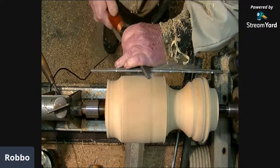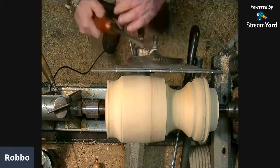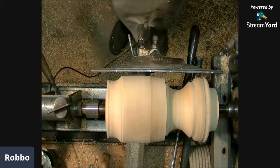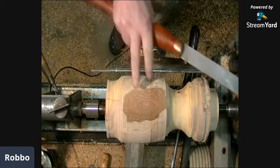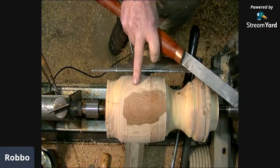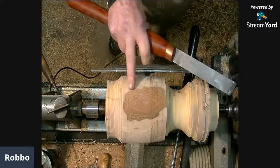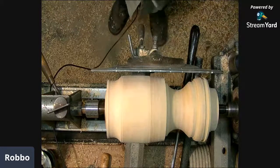So Neil has a question, Robbo. Is that pile timber all the way through? Yeah, it's got a brown heart in it, but it's like this all through the thing. Like I say, I don't know what sort of timber it is, but it's damned hard. Says myself, I should have stuck with pine. No, all right. I do turn hardwoods occasionally.